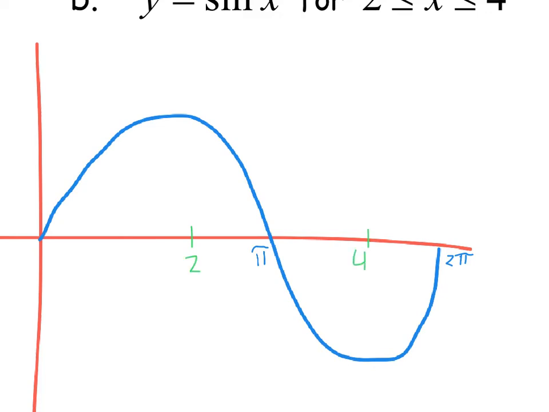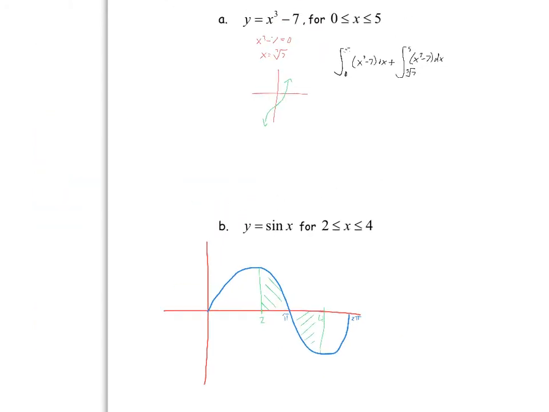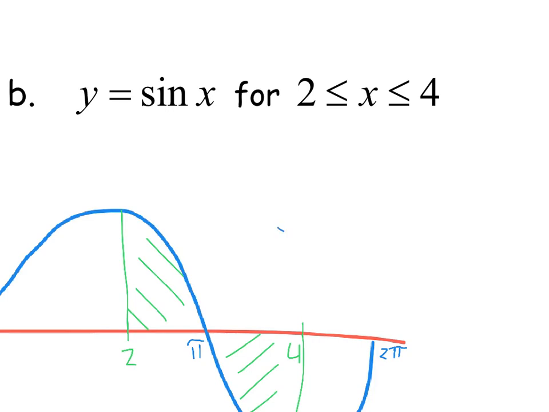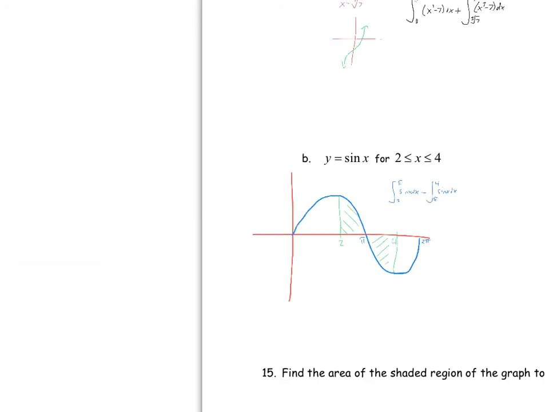So the region we're looking at is like here to here roughly. It doesn't really matter. All I need to know is what's above and what's below. So from 2 to pi, it's above, and from pi to 4, it's below. So I have to do the integral from 2 to pi of sine x dx. That's above the x-axis, so keep it positive. And then subtract the area below, because that will be a negative number, and so we have to make it positive by subtracting it. Okay, so find your antiderivative, plug in upper bound, lower bound. You need a calculator for this one because those values are not on the unit circle.